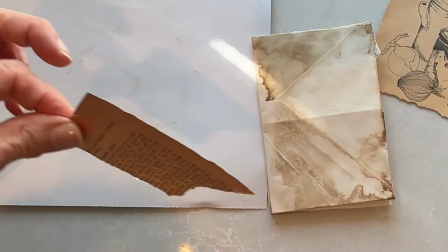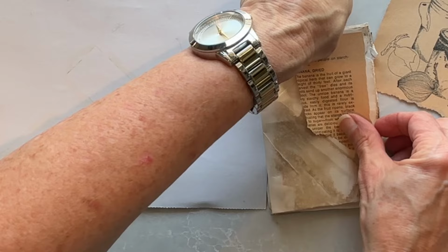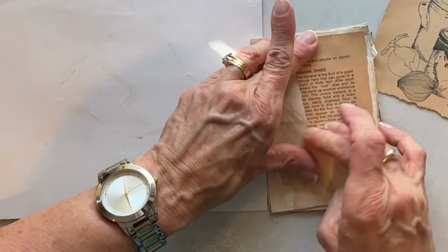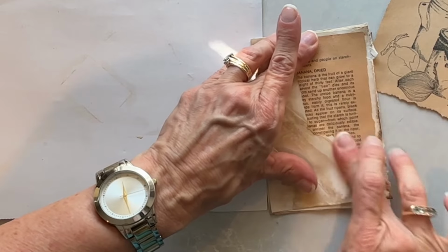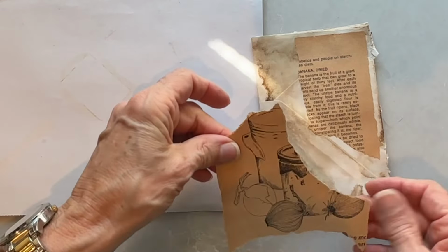I hope everybody's having a great day. Having fun creating in your gardens, relaxing, even if you're working, having a good time at work.